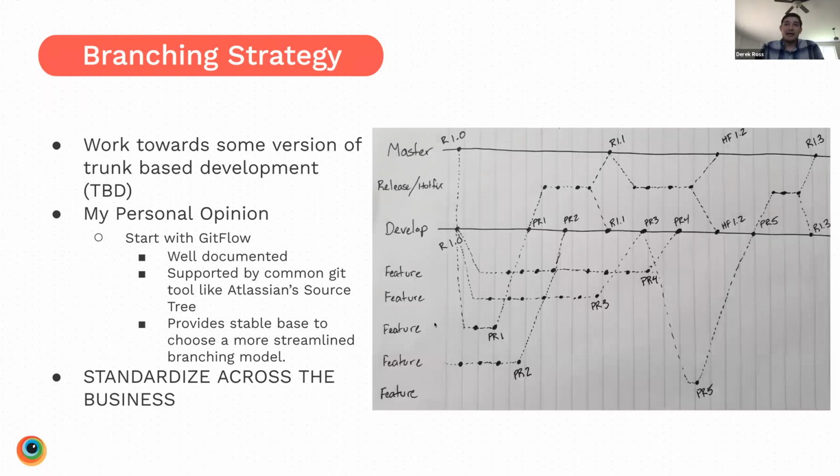And just to explain a little bit of this diagram, each of these dots is a commit. So this is me pushing code. And so this will be a git push, and you'll see that in my demo in a little bit. And we have multiple feature branches happening at the same time. Any branch that has these dotted lines is a short-lived branch. That means once the branch is done being worked on and that feature is complete, we're gonna do a pull request. That's these dots up here.